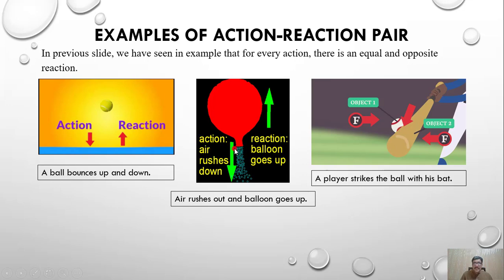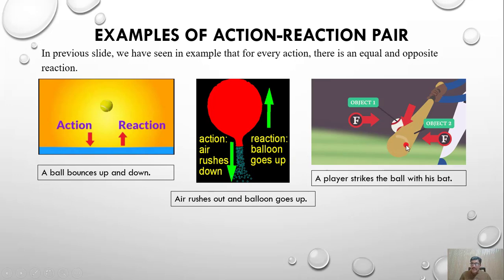The same is the case here. What happens when you open the mouth of the balloon? Air rushes out or down, that is the action. In correspondence to this, the reaction is that the balloon goes up. So air rushes out and the balloon goes up because the gas molecules are coming outside, and in correspondence to that, the balloon faces some reaction and moves upward.